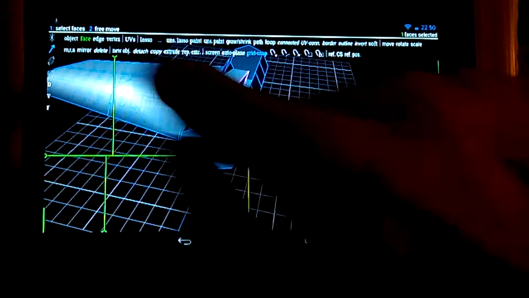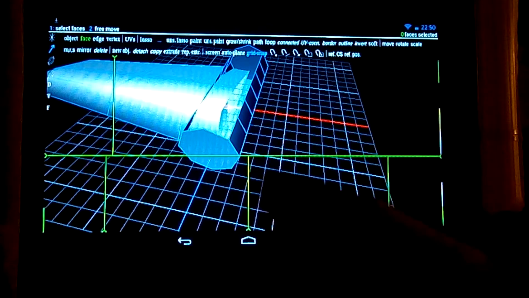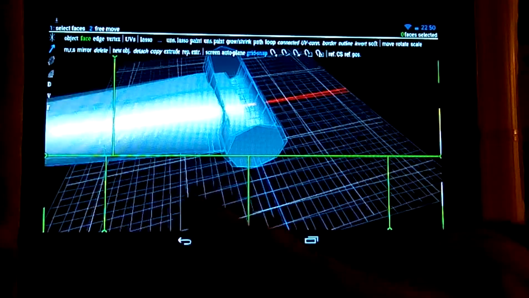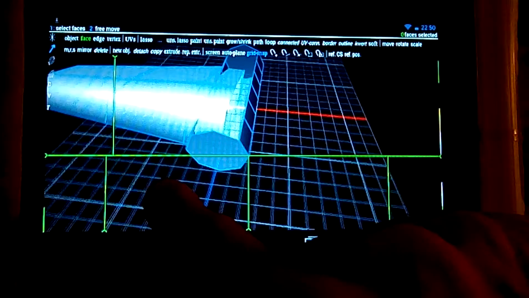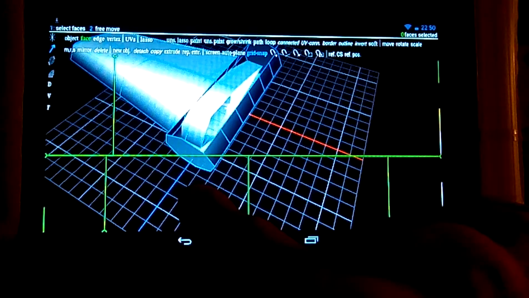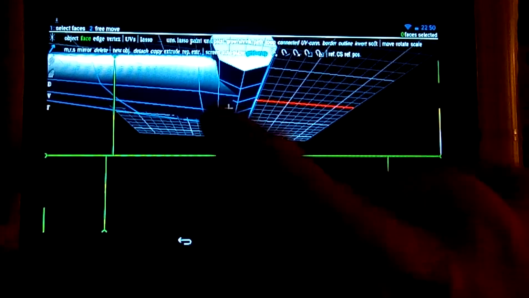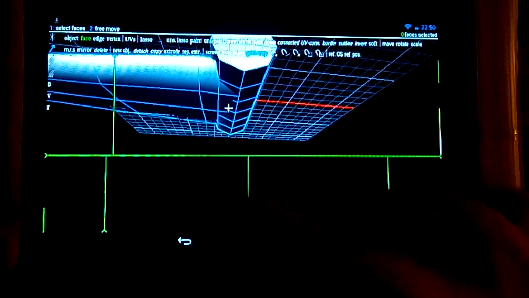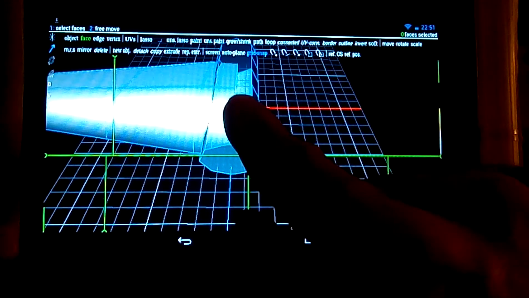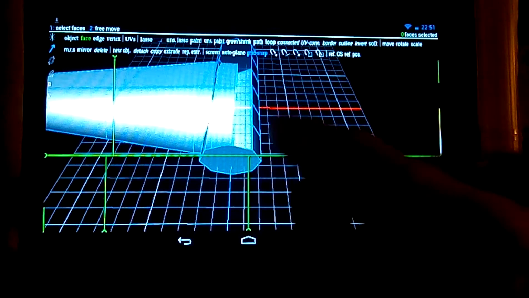Where is the delete? I'm used to working with the tablet in a straight, portrait position. Okay, now I see that this section is fine in its bottom side, but not at the top, because I must move it outwards.